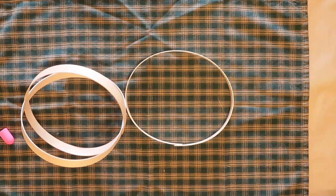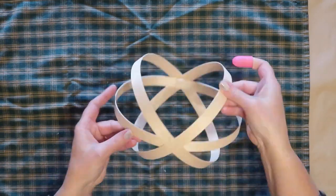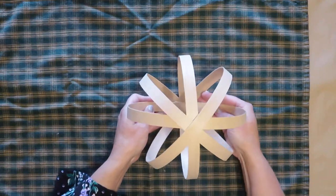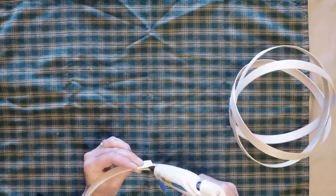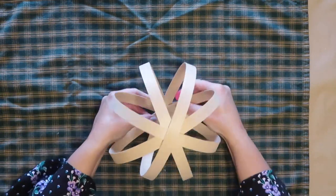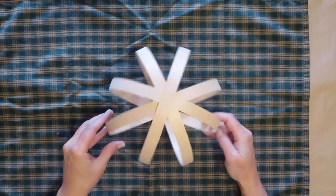So let's get back to it. Now I'm going to finish putting the pumpkin together. I'm taking that last piece and before I glue it into a circle I'm just making sure that it fits right and measuring how much I need to overlap so that it fits snug but isn't too big or too small. Then I'm going to glue those ends together and glue it into the pumpkin.